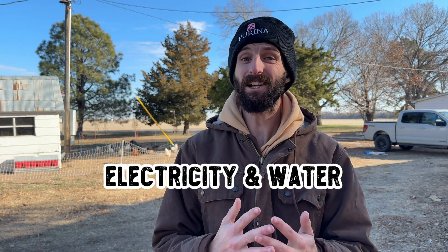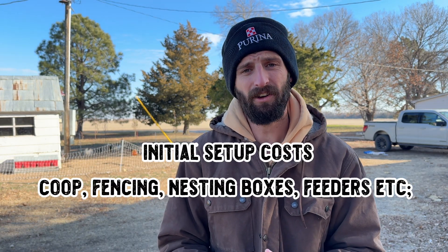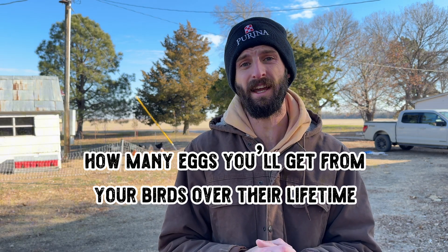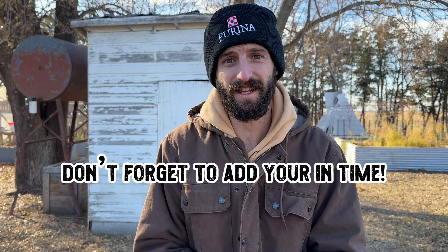To calculate the true cost, you also need to add bedding costs, electricity if you're using coop lights, heated water bowls, or heaters, medications, supplements, or veterinarian costs. Then calculate your initial setup costs like your coop, fencing, and everything needed to raise your birds, based on how many eggs those birds are going to lay in their lifetime. Also calculate the cost of the birds themselves, factoring in depreciation for the decrease in egg production, and how much it will cost to replace that flock when you get new birds. By adding all these things together, you'll figure out your true cost to produce a dozen eggs, helping you make financial decisions going forward.